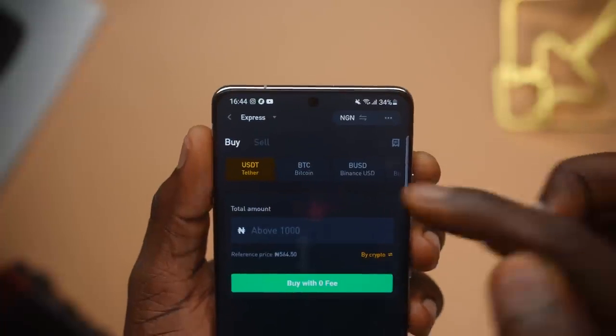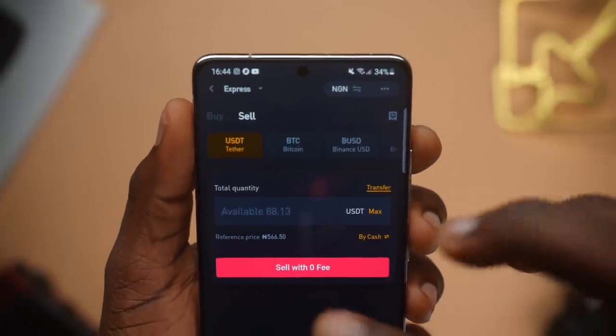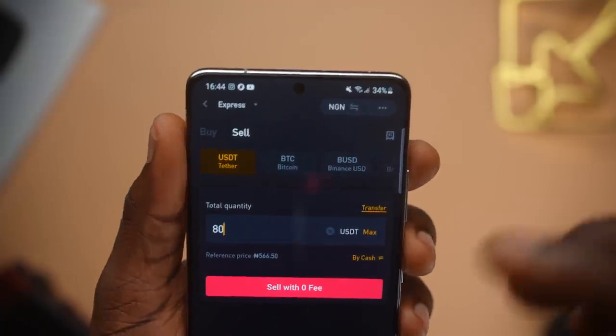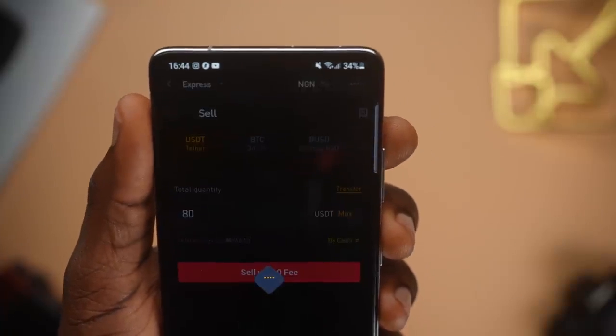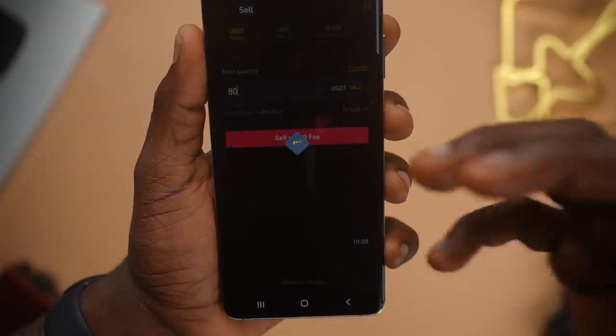Okay, so let's just go to the P2P section and we'll click sell. We get the exact same options like the buy page. We can also do express selling, which is what I'll do now, instead of picking the buyers or sellers one by one on a long list. I'll just let Binance pick a random highly rated buyer or seller that is online. Now I want to sell $80 or 80 USDT, which is kind of the same thing. Once I hit sell, I can choose which of my bank accounts I want the money sent to. Then I click to confirm the sale.